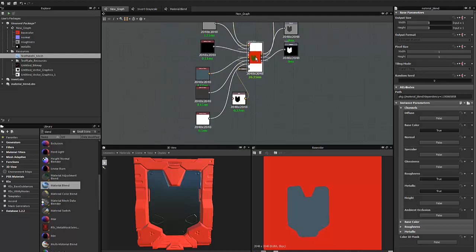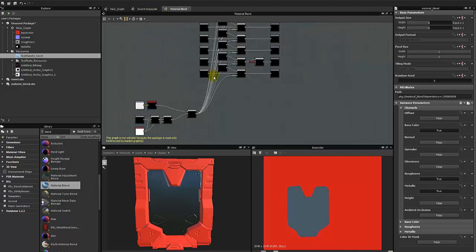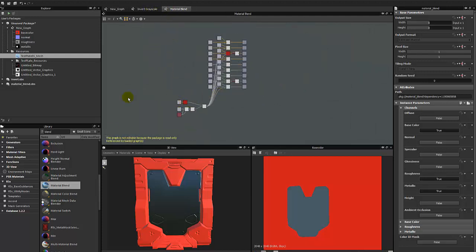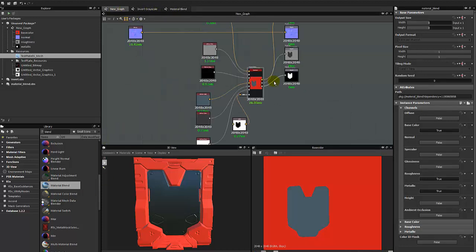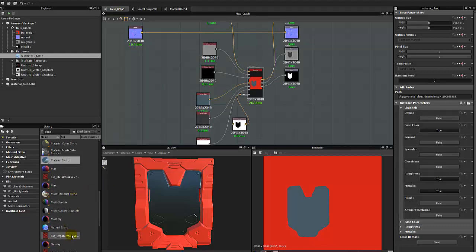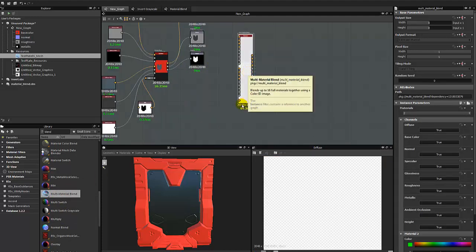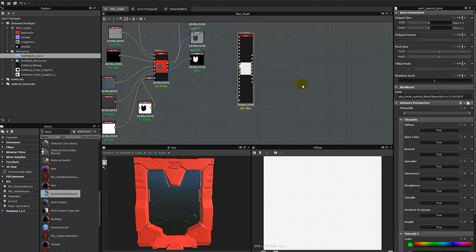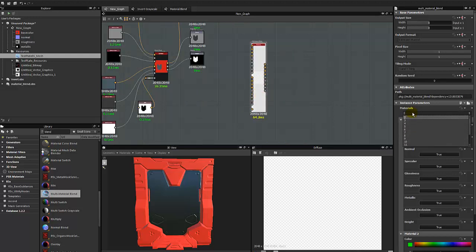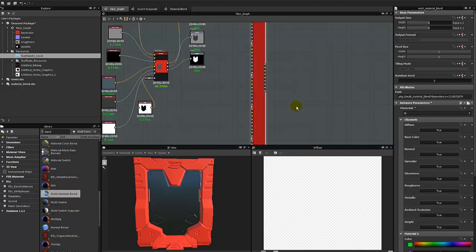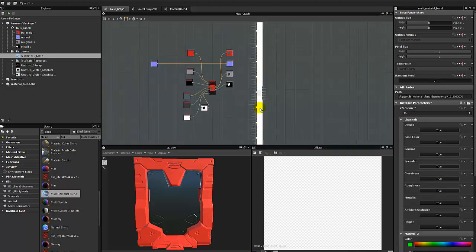But, like we said, this only handles 2 nodes, right? So look here, only handles 2 things. Well, again, there's another utility for that. It's called multi-material blend. So we go here, multi-material blend, and drag this guy over. Similar concept, except it takes a color ID, and then you can expand this from 2 to 16 nodes. So you can do 16 different materials blended through this.